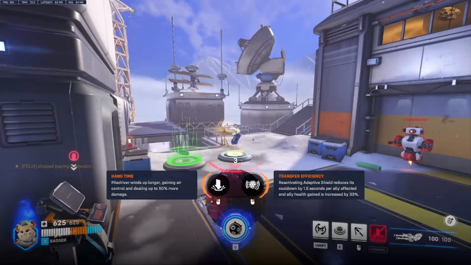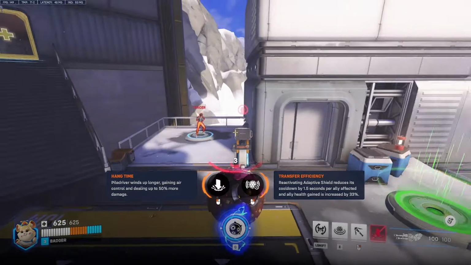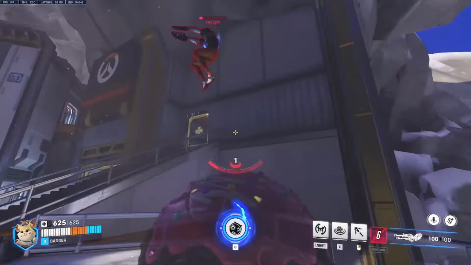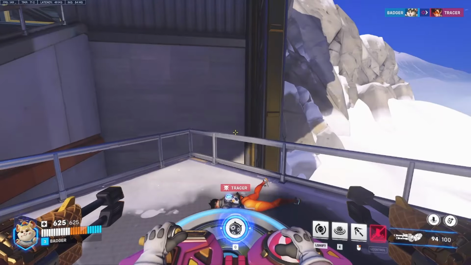His next perks are these two. Transfer Efficiency: when you activate Adaptive Shields, you can technically bring the cooldown to 6 seconds if you're near all 5 of your teammates. Here's the issue with that. It's currently broken. It doesn't work properly. It is bugged as hell. And that's why Hang Time is better. That's a lot of damage. That is a lot of damage.